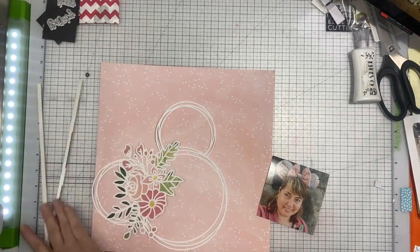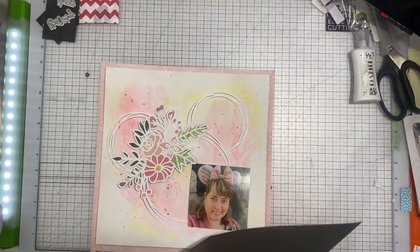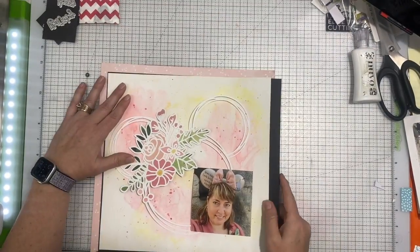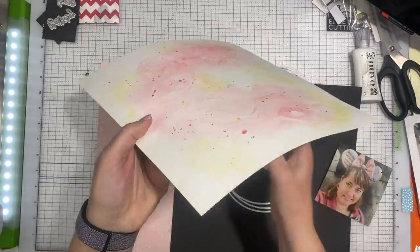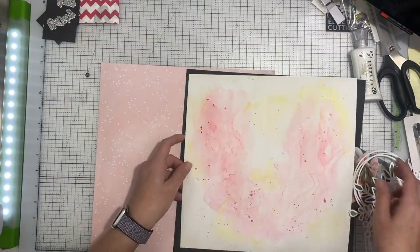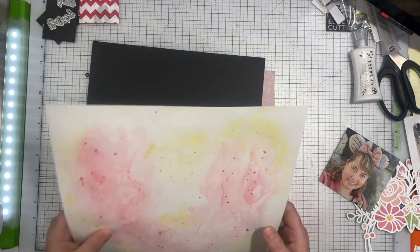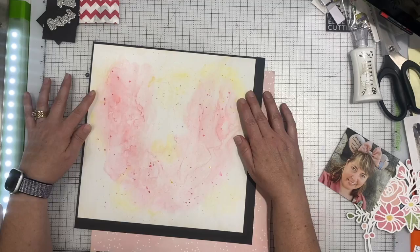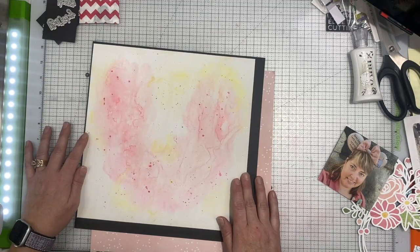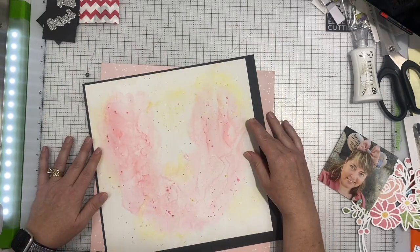The yellow was definitely not a winner, so I immediately set that aside. I do like this soft pink, and I know I wanted to keep the layout really soft, but I also wanted a little bit of a dramatic edge to it, so I knew I wanted to put some black on there. And so I go ahead and use that black piece of paper as a little bit of a border, and it's just a tiny bit.